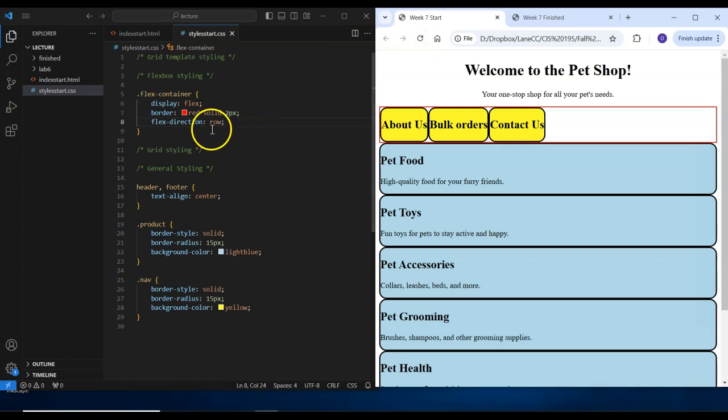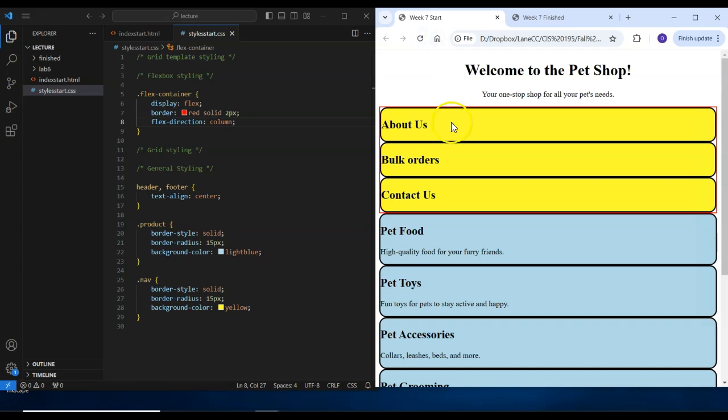So, oops, row is the common standard. I was incorrect. Apologize. My mind thinks of these as being in columns rather than rows. So let's change that to column. And they're aligned up top to bottom. Okay, so that's a quick and easy way of changing the way this looks.